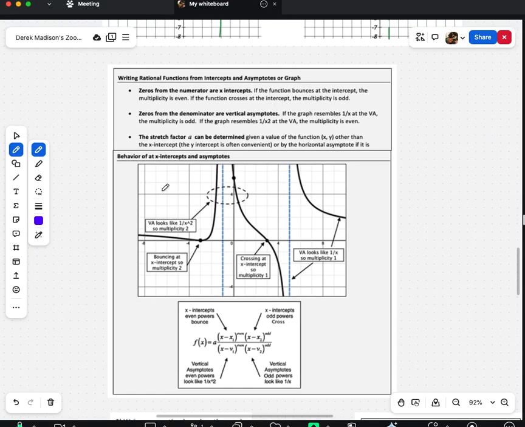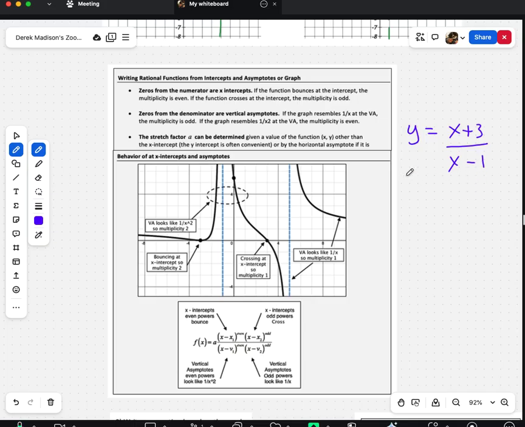This next bit here is just kind of an overview of the things from the last section that we learned about asymptotes and x and y intercepts. So remember that when we have a rational, zeros from the numerator, that's going to be our x-intercepts. So for instance, the easy one, let's say we had y equals x plus 3 over x minus 1. So my x-intercept would be at -3 for that. The zeros from the denominator give the vertical asymptotes, so that would be x equals 1.